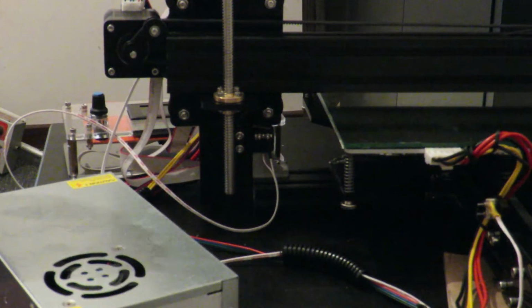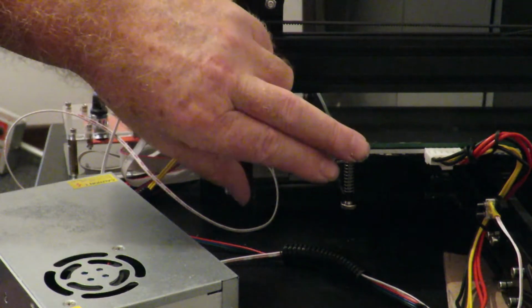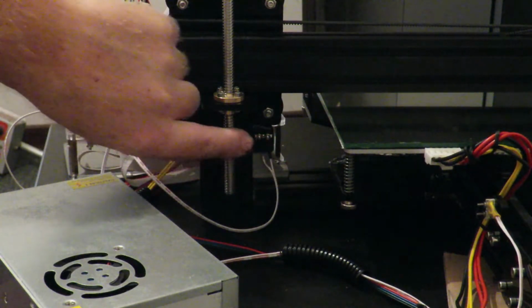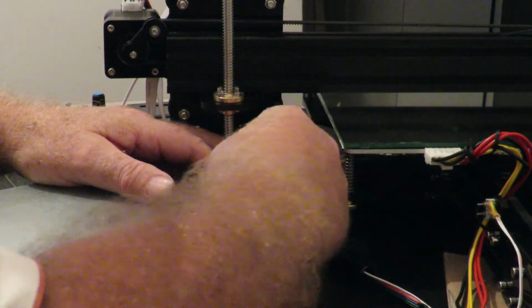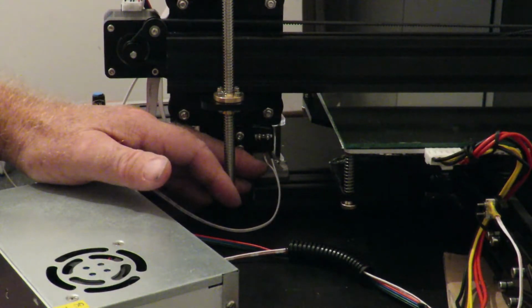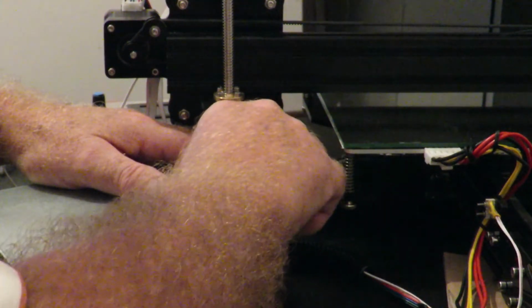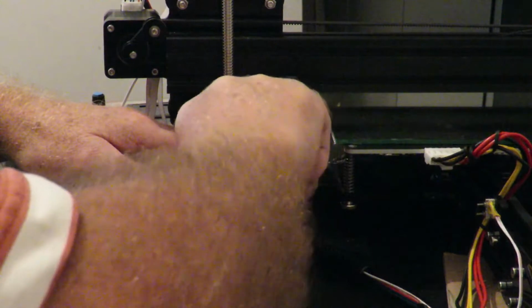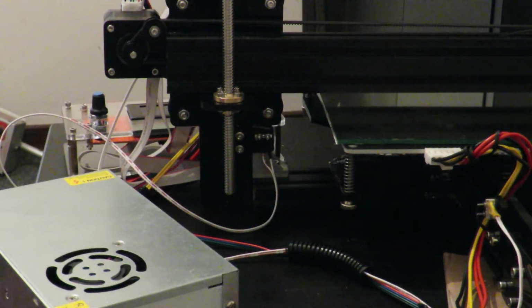Now what we've got to do is adjust the lead screw itself. We just screw it up and down a couple of times. That way the nozzle itself is just touching the glass bed. So you adjust the end stop, which is in under here, just two little bolts. You just simply loosen them up a little bit. And once they're loose, you just slide it up into position just so you can barely hear it clicking on and off, so you know that you're in the right spot. I've already positioned this, so just tighten them up a tad. Where are we? There we go. That should be about it. Yeah, and let's continue.